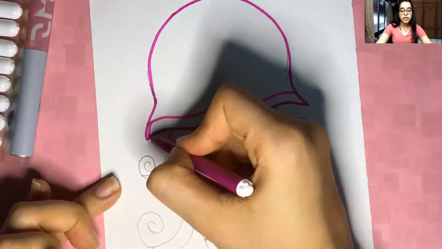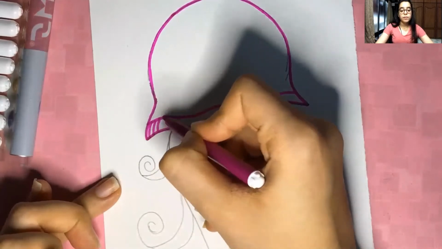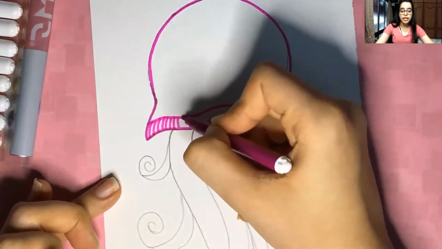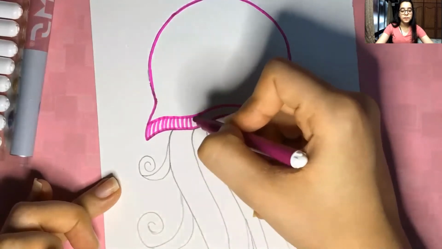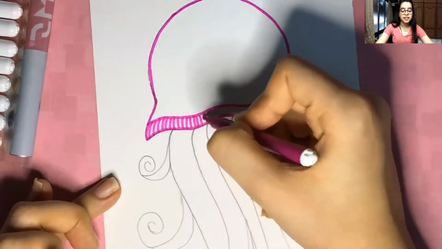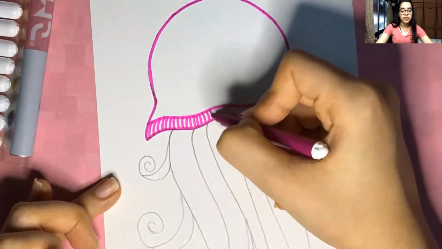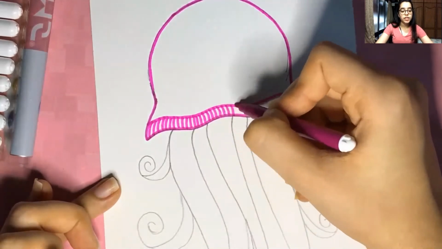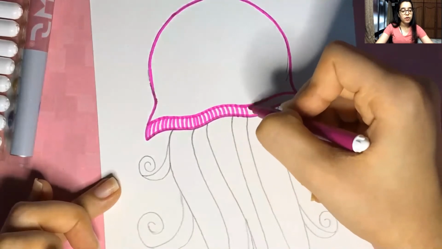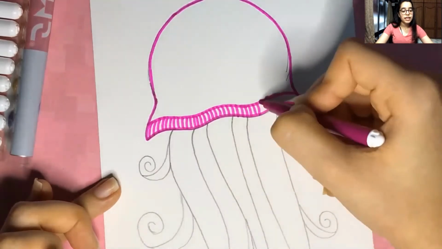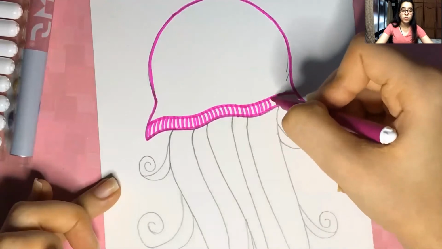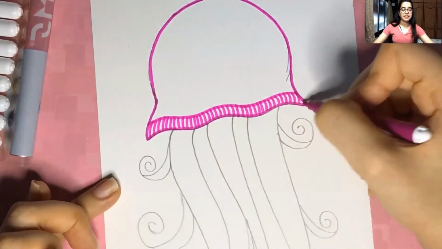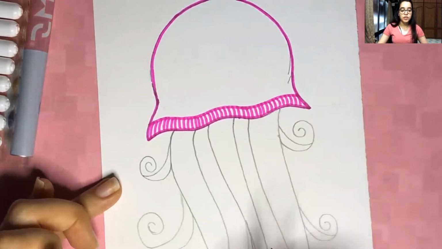Just in between the gap, we make these simple vertical lines or slightly curved lines if you want. Just filling in the gap with vertical lines. So I'm done with this.